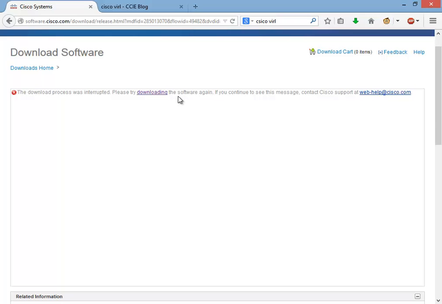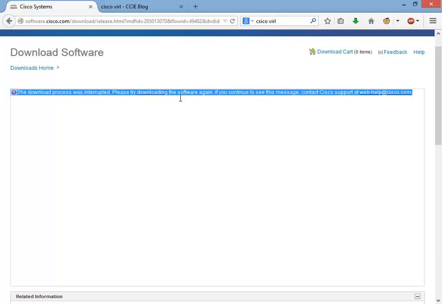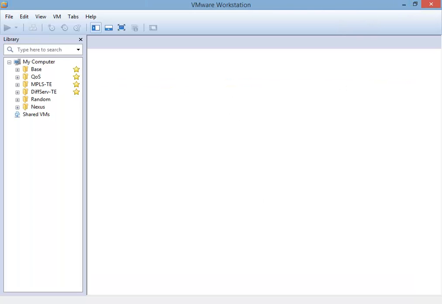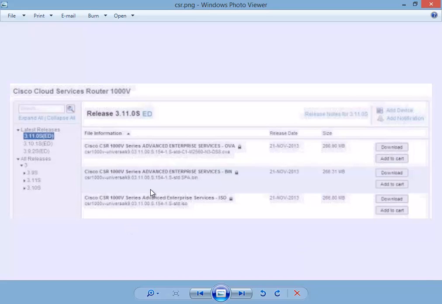But at the moment of the creation of this video, they're having a few problems, so at least I still have a snapshot of back when I downloaded mine. You will see the OVA binaries and the ISO file. I downloaded the ISO file, so I'll be using that.